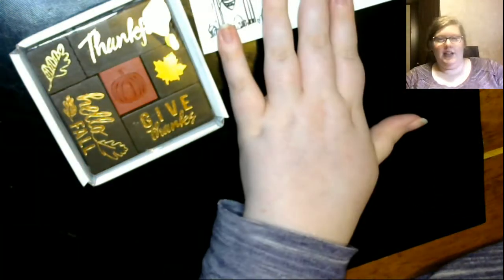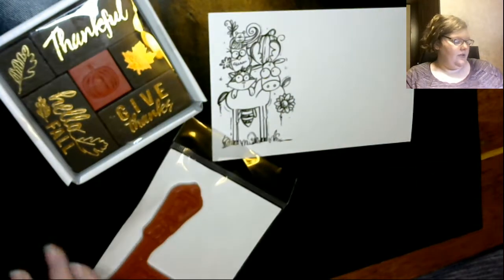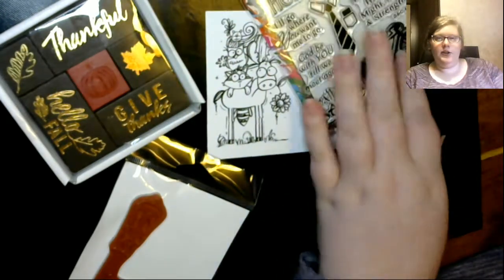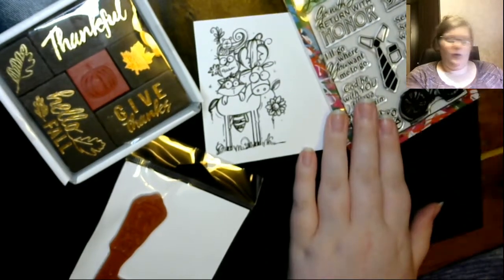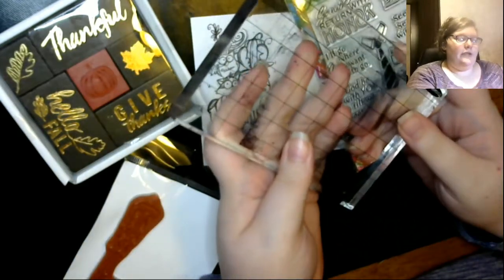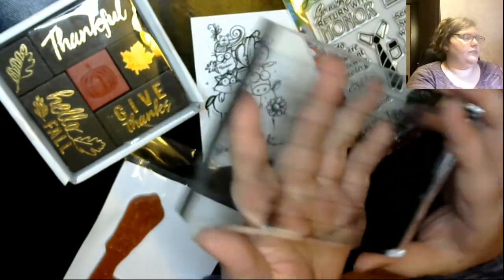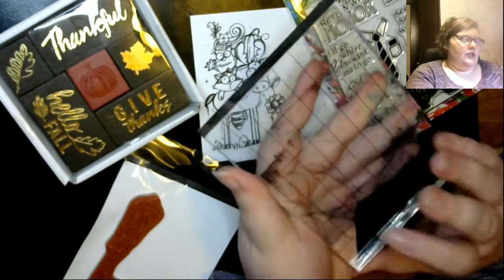So there are wood-mounted stamps. There are digital stamps. There are rubber stamps. There are clear photopolymer stamps. A clear photopolymer is going to need an acrylic block, or I've found that just the ink pad lid will work just fine. Anything that your stamp will stick to so that you can put it in your ink and stamp it. So just a clear acrylic block.